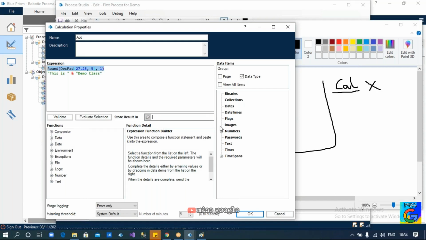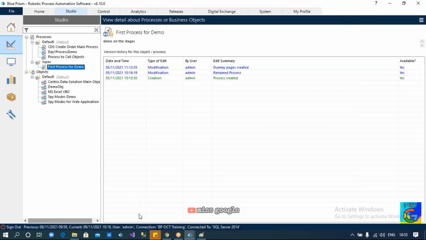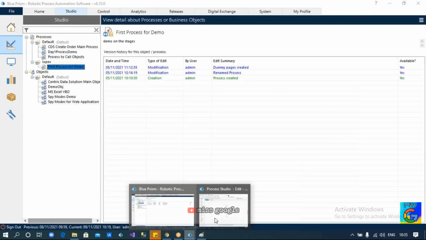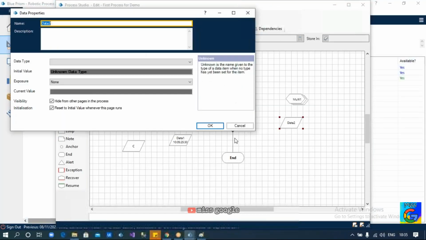Can I pass multiple data items here? See, this is one data item, and if I create one more data item here, let me take one more data item and name it combined text.